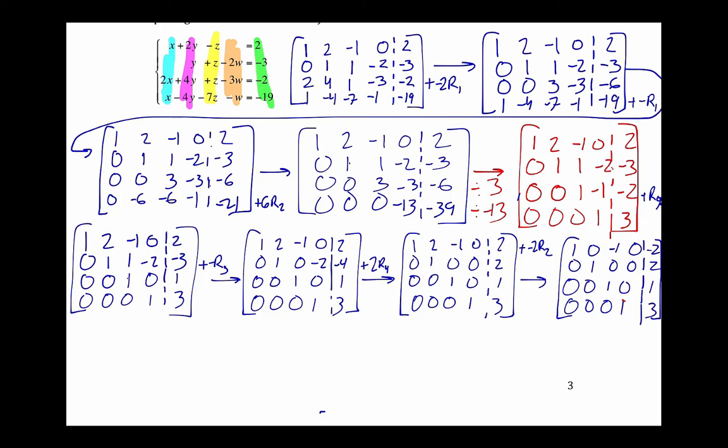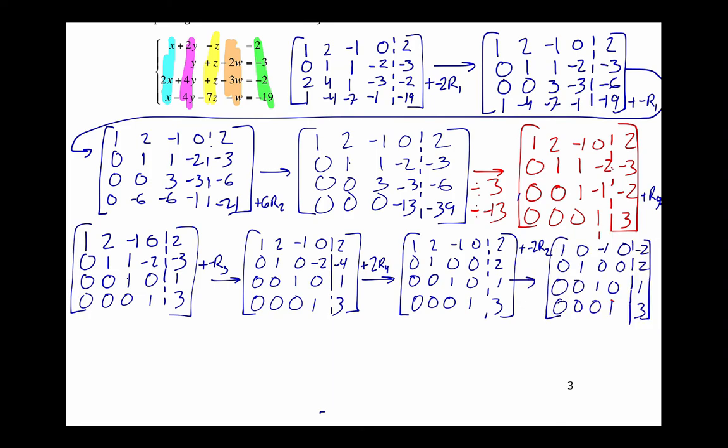Taking a look at this, I'm kind of running out of space. Let me shift this a little bit so I can write a little bit off to the right here. So we've got to get rid of one more thing. We got to get rid of that negative 1. So to get rid of that negative 1, let's add row 3 to that top row. So we're going to do plus row 3.